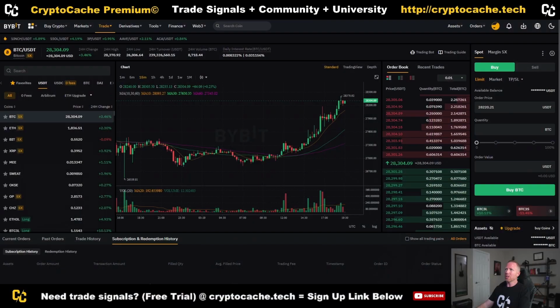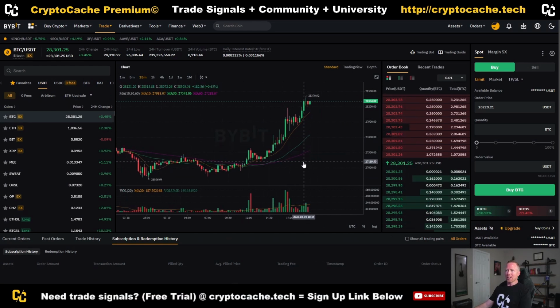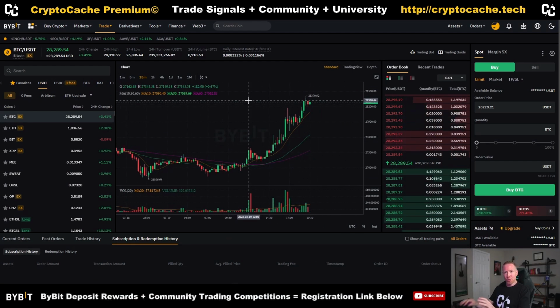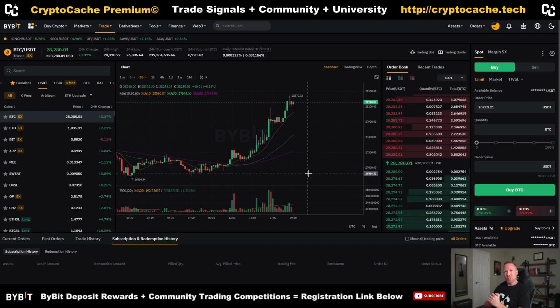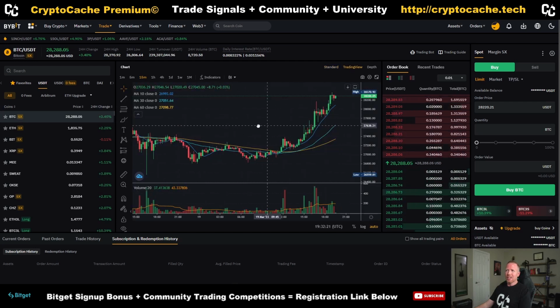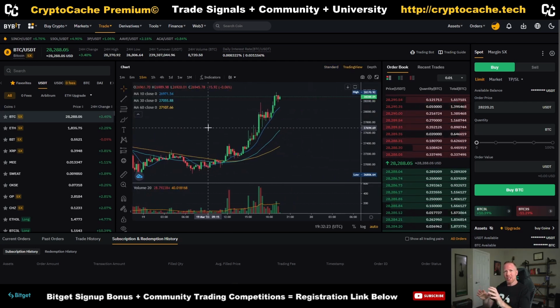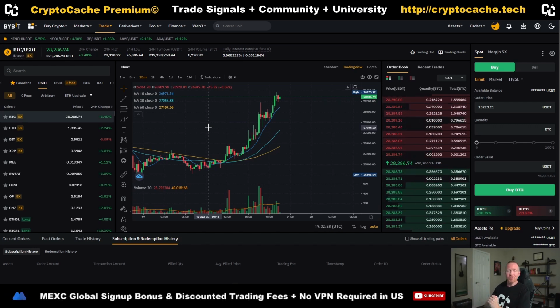All right, so now that we've accessed spot exchange, we want to look next at the charts and how to set them up correctly. So let's take a quick look at that and see what this entails. Now, keep in mind, it's going to default to a standard chart itself. Okay, so first of all, we've got the standard, TradingView and depth chart. All serve a certain purpose, but the standard is the basic charting tool that comes with the exchange itself, whereas TradingView is a much more detailed, specific trading and charting program, if you will, built into ByBit to essentially allow you to add and remove specific indicators and to maximize your benefit.